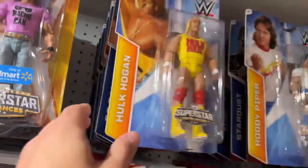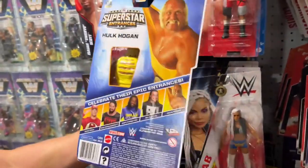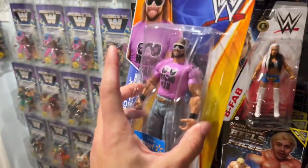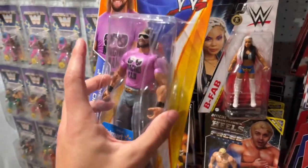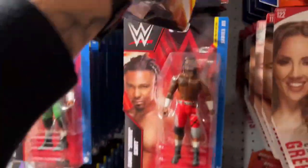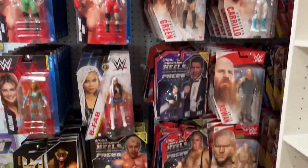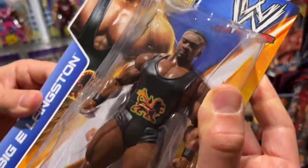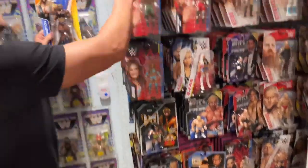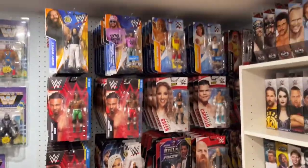What I loved about them was the back of the card was cut. That's something that I talk about a lot with figures - back in the day when I used to collect Austin, they'd never put the damn skull on the back of the vest. As a kid, that would piss me off. So now if they didn't put a skull on the back of a vest today, oh they'd never hear the end of that. It looks like he's got a ski mask on - he's got pantyhose on his head. It's the pantyhose exclusive. It looks like he's about to rob a bank. Nick Gage or something.